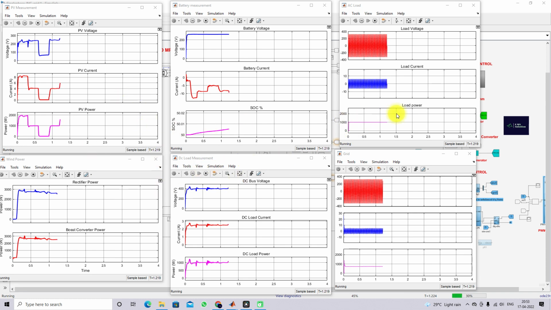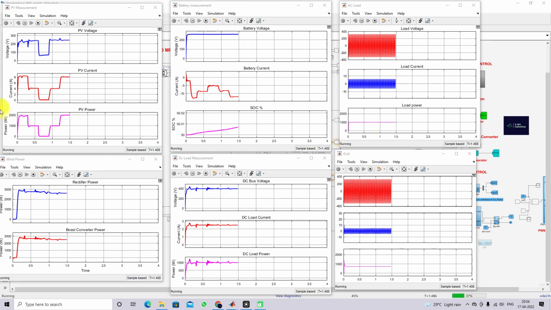load. Then you can see that after 2 seconds, the AC load is going to be changed from 1000 to 2400. At the same time, the wind speed is changed from 12 meters per second to 10.8 meters per second. Because of that, the wind power is also going to decrease. Okay. So we will see the variation after 2 seconds here during the grid connected mode.